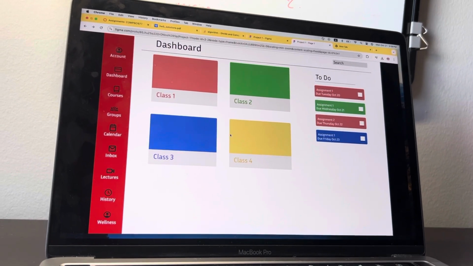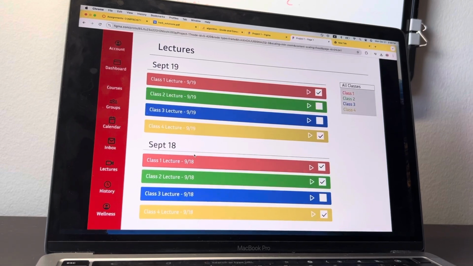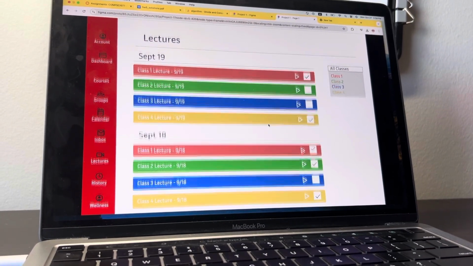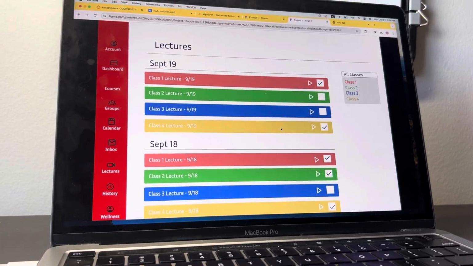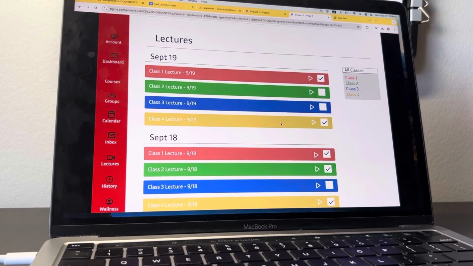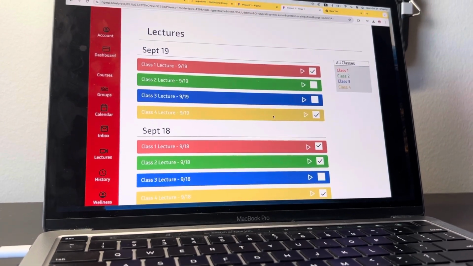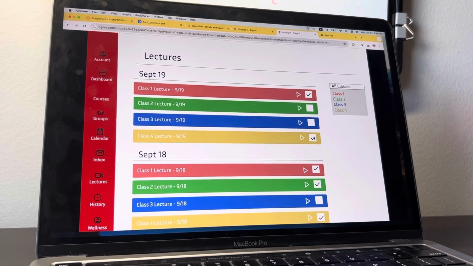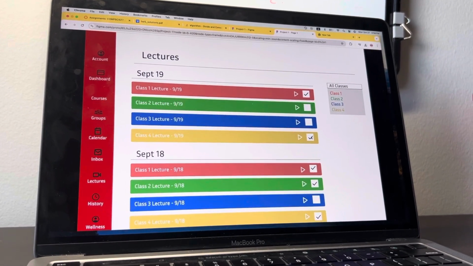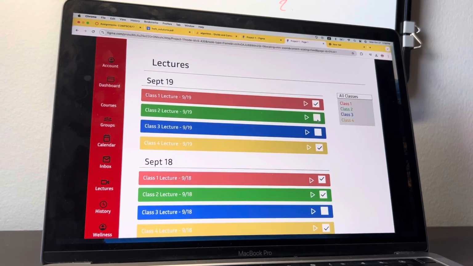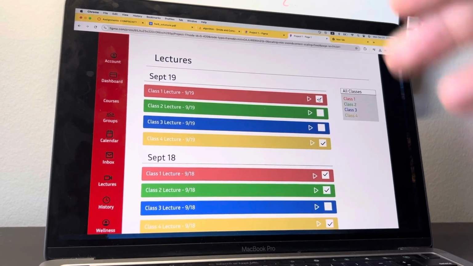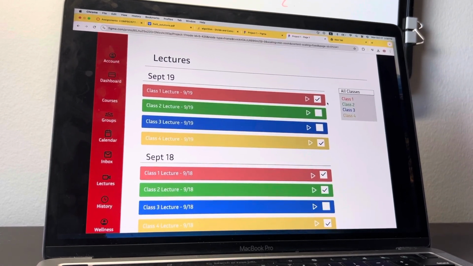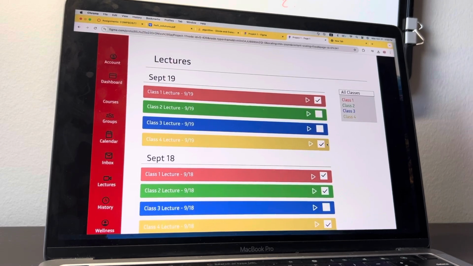Yeah. So going to the lectures, is there something you would want to change about what we have so far? This is only our first high fidelity prototype. We're going to be making changes to this. I know a lot of people have said they like the checkbox. One suggestion people have made was more organization in the checkbox, like possibly graying out the tab when you check it off, or putting it at the bottom. Is that something you would like us to implement?